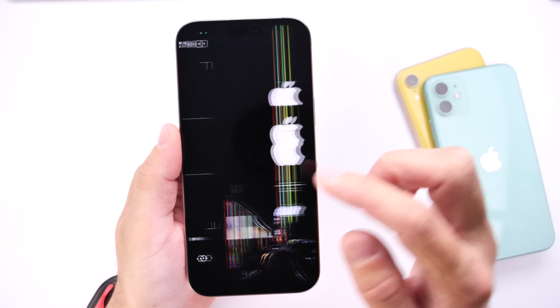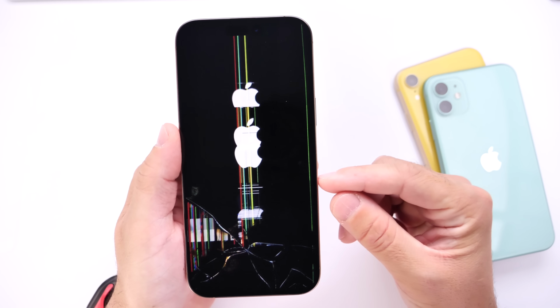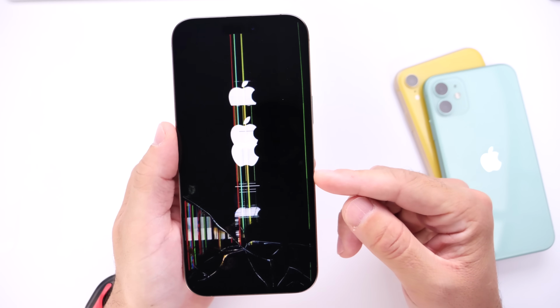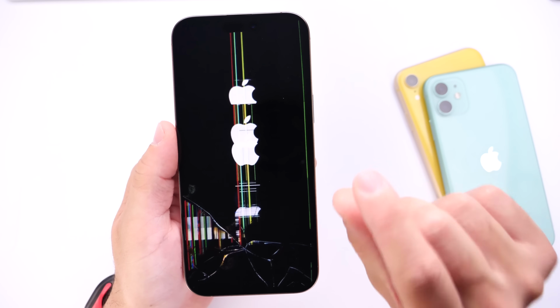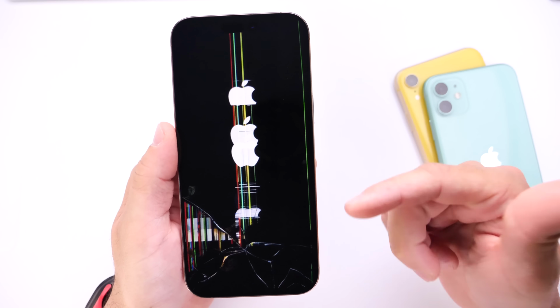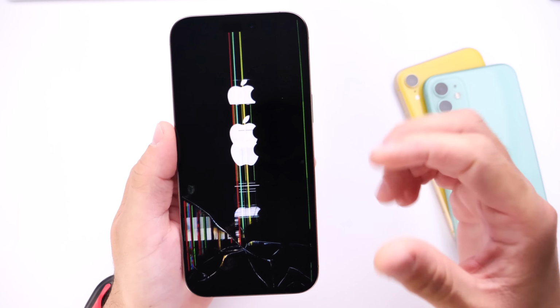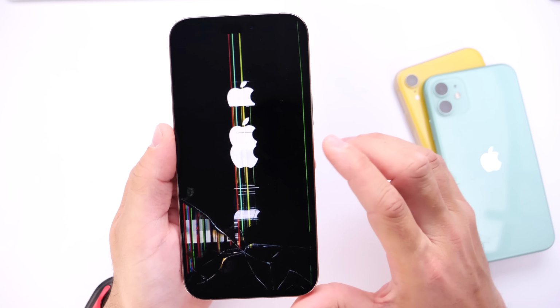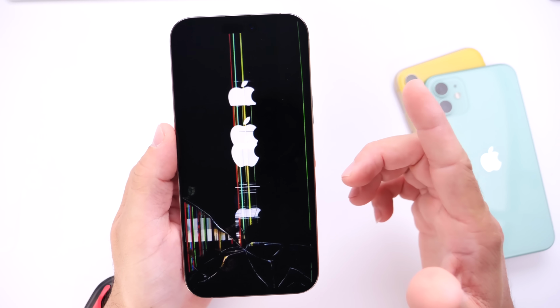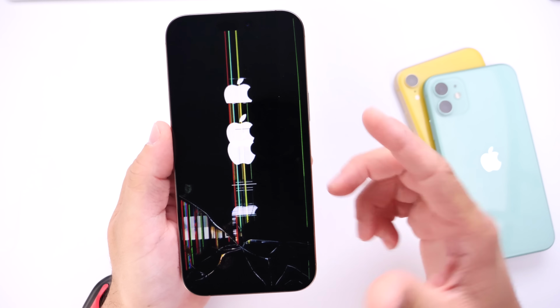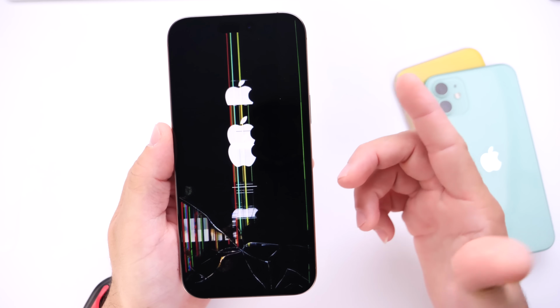Now, something else that's kind of weird is a screen distortion that I continue to have every time I connect or disconnect to CarPlay. It is for a split second. It's so quick that I can't even capture it sometimes, but it's sort of green lines and distortion on the display. Still happening with 18.3.1. Not a major issue, but I think it's kind of weird that we still have these display calibration issues, even with iOS 18.3.1.